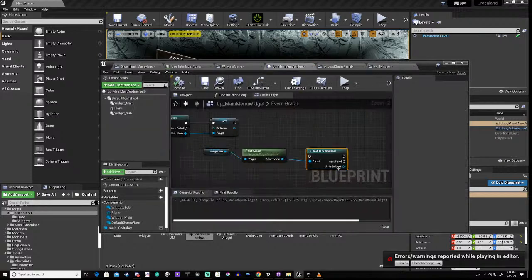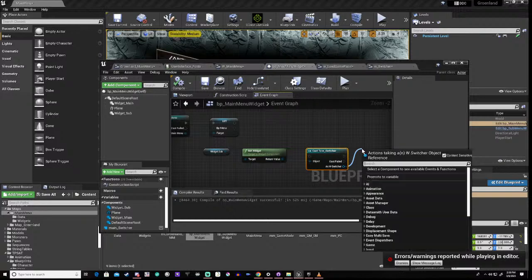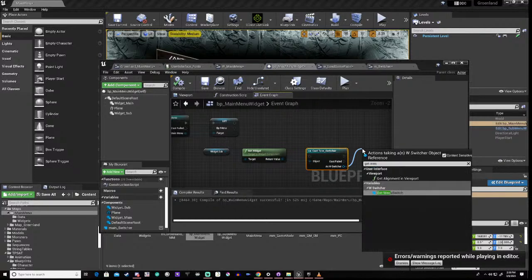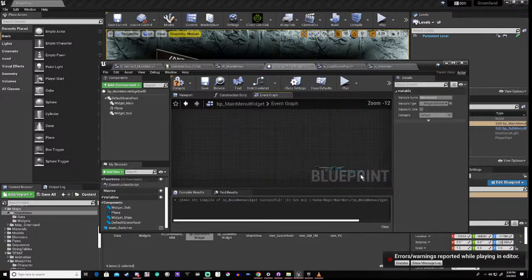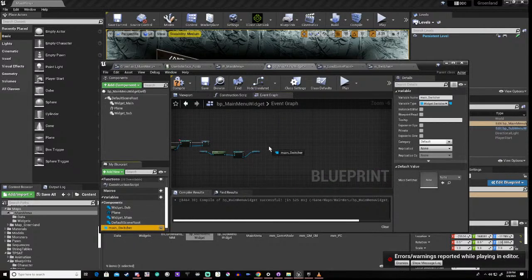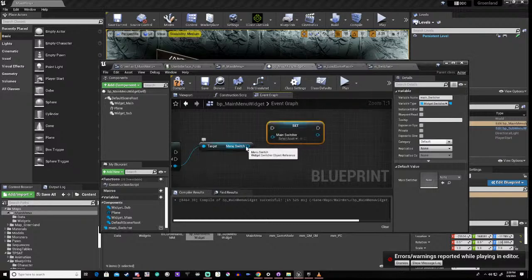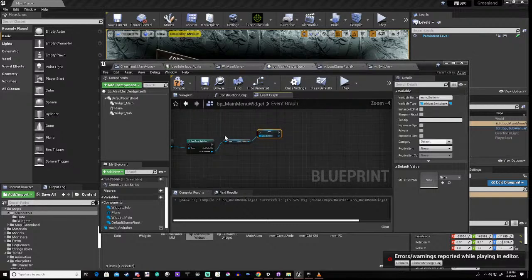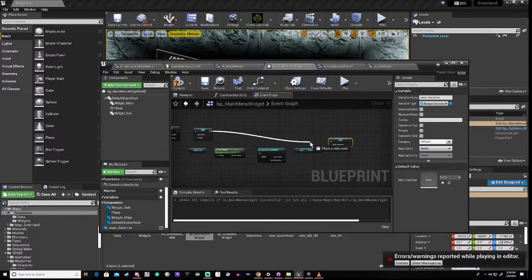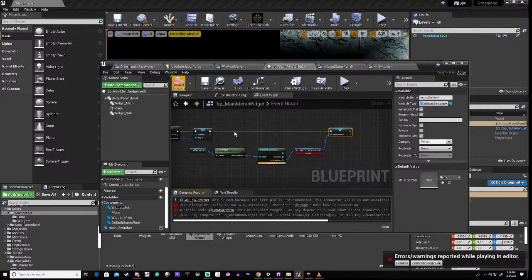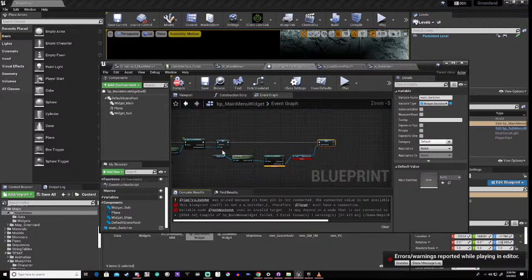So what we can do here is get menu switch, and then we can set this variable, right. Save that.